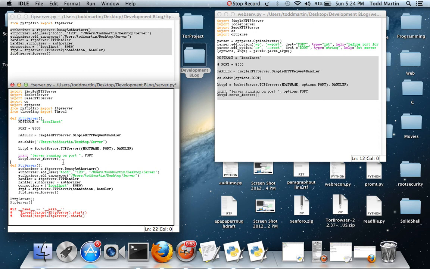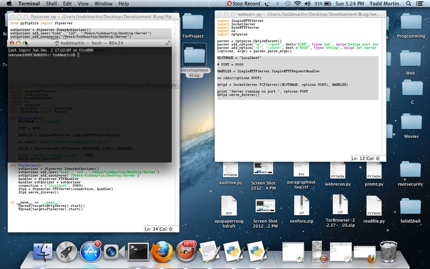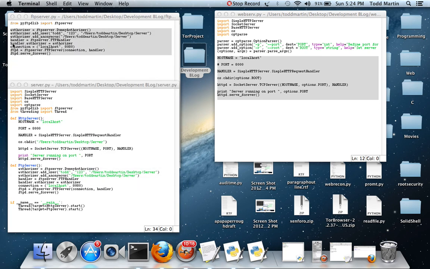And you have to thread it, because if you don't thread it, then you're going to have to take the HTTP server down to run the FTP server. You can't run them simultaneously. But by threading it, we can run it simultaneously. So that way the FTP server will work and the HTTP server will work. And that's it. In the next little series, I want to get more into doing more with the FTP client. Have a good one.